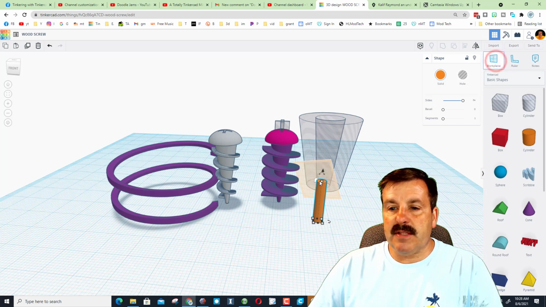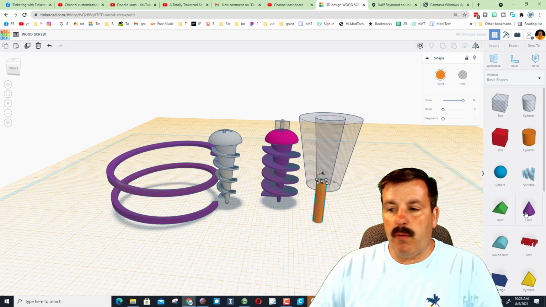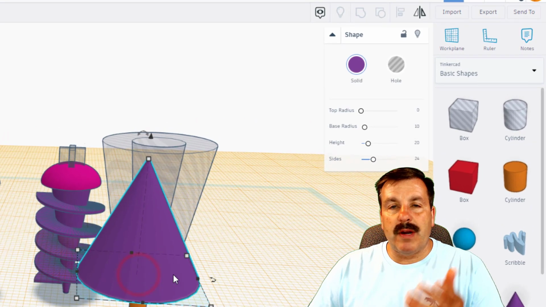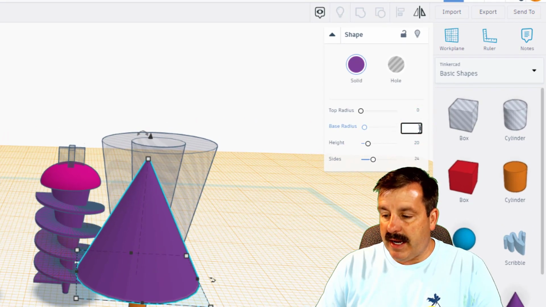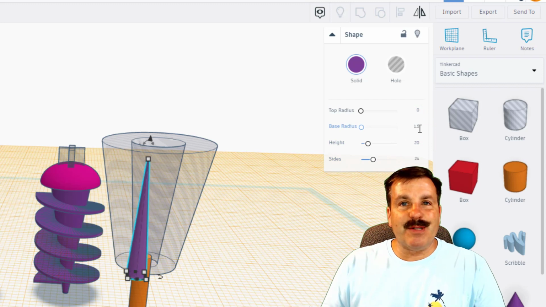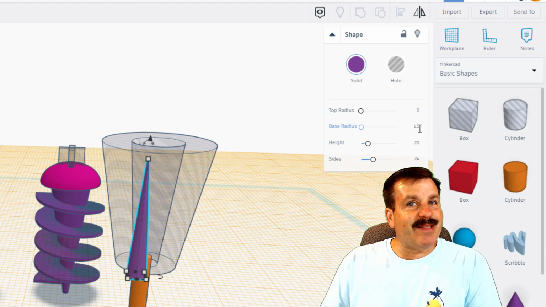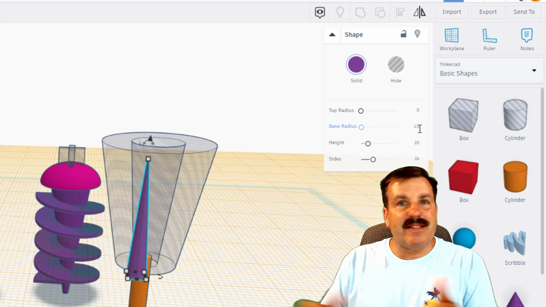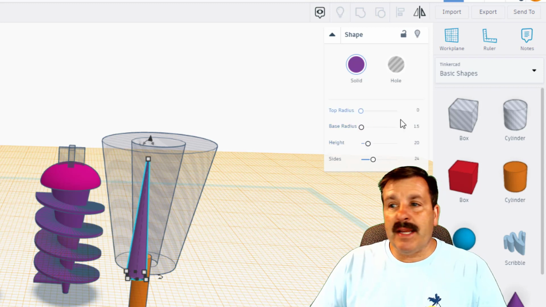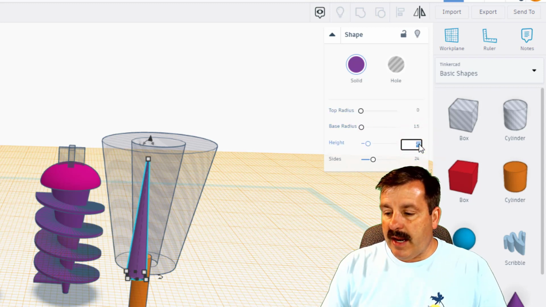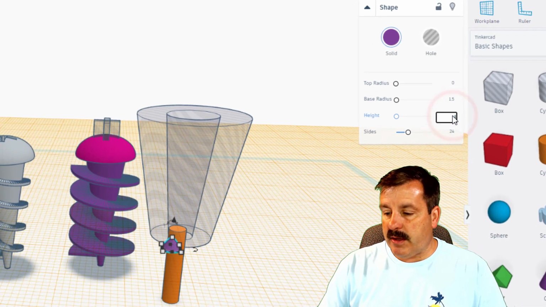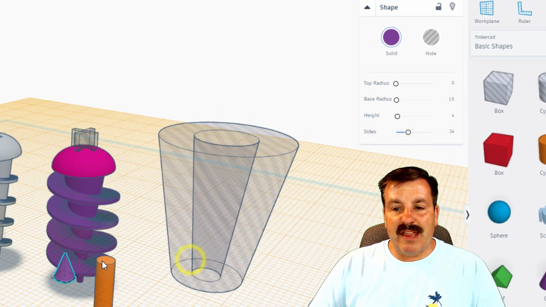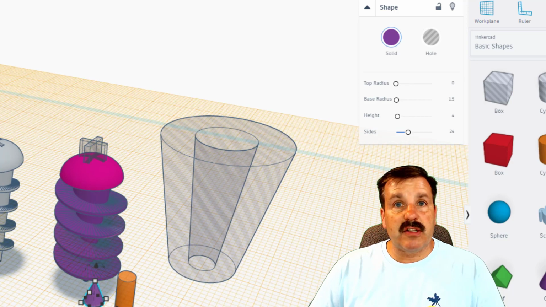I'm going to do this upside down for a moment, and I'll show you why. When I bring out this cone, it just is a little easier to think. The base, I know, has a radius of 1.5. If you're doing some math with me, friends, if I made the cylinder 3, that means its radius is 1.5. I'm going to keep the top radius as 0, and then I'm going to change the height to 2 and take a peek at it. I don't like that. I'm going to try 4. I do think that is more like what you would see on a screw.